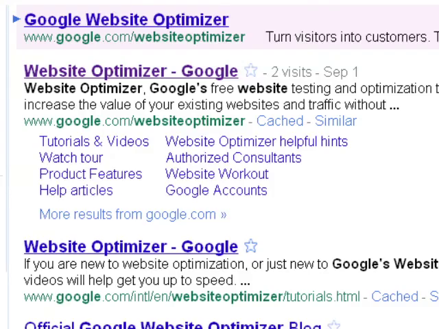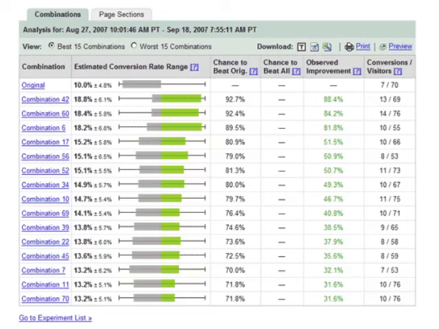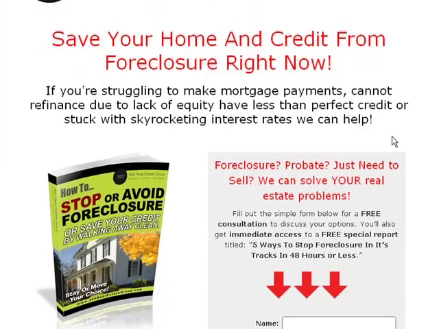Now in a bit we'll talk about Google Website Optimizer, and that's a free tool that we can help you implement. And what we can do is test different headlines. We can test different images, and what's going to happen is we're going to end up with variations, something like this. And it'll say this headline outperformed by 32.5%, right? Or this picture performed better by 32%, or this one underperformed by 29%.